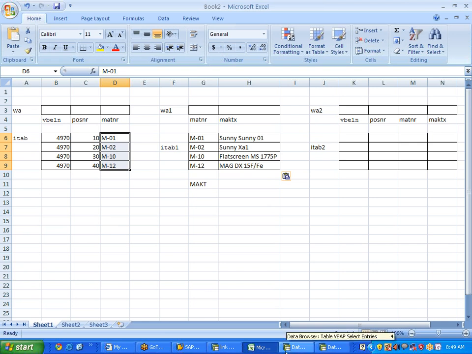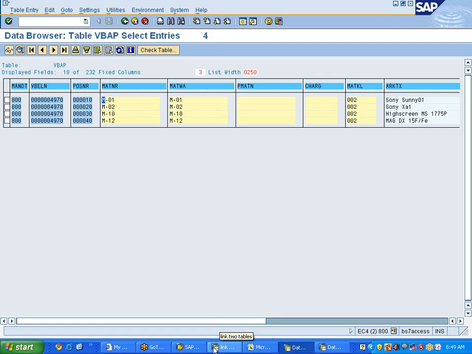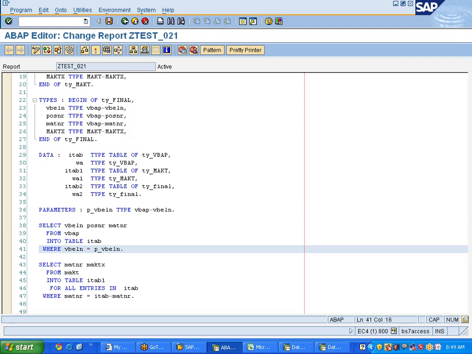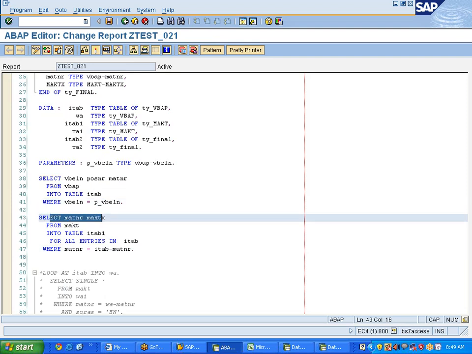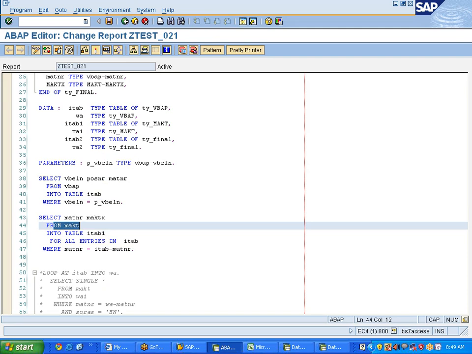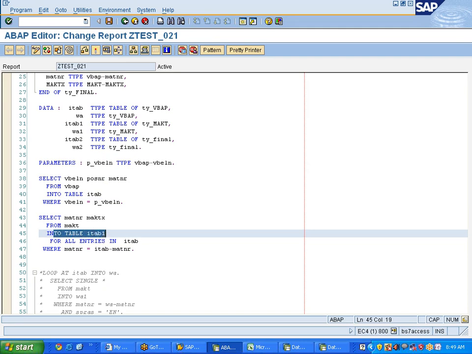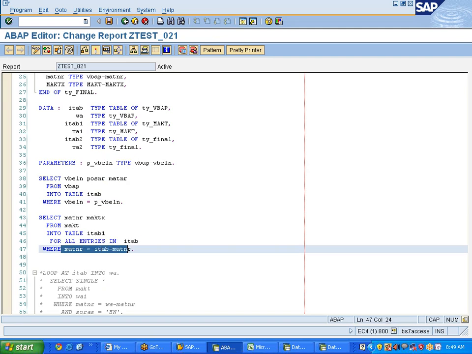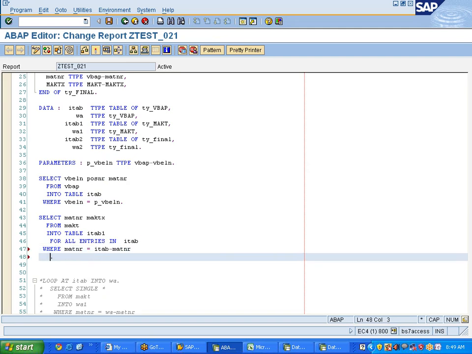So the same syntax I am writing here. If you observe: select MATNR MAKTX from MAKT table into table itab1 for all entries in itab where MATNR is equal to itab-MATNR and SPRAS is equal to English.